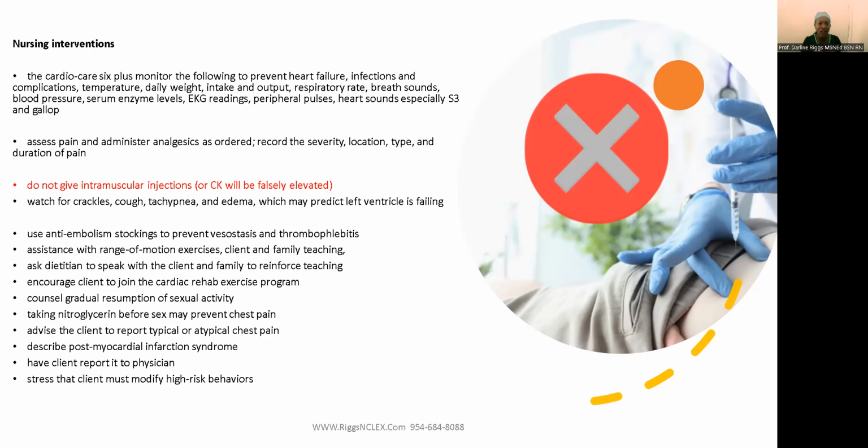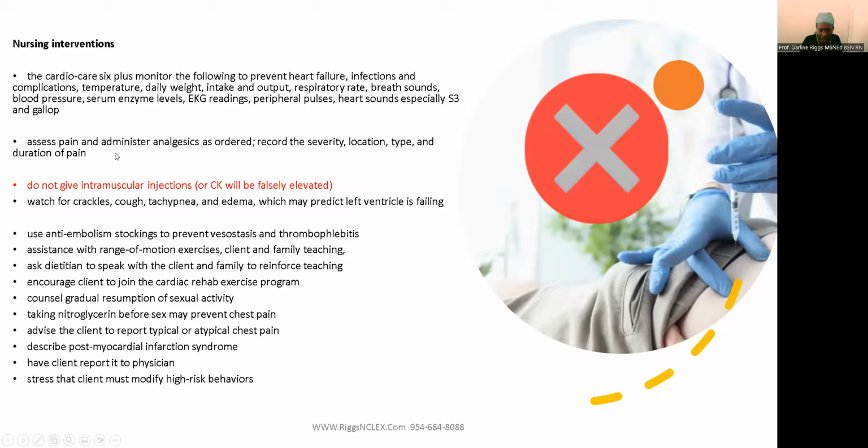And so we're in our order, in our routine. So nursing intervention, there's quite a bit we need to do for these clients. They're really sick. Okay. So there's a little thing we call the Cardio Care 6+ monitor. So obviously they're on the regular stuff, right? We're monitoring the blood pressure, the heart rate, the pulse ox, all of that. In addition to that, the daily weight, the I&O, the respiratory rate, breath sounds, the chem panels, the enzymes, they're on an EKG. So all of that is in addition to what we would do for a regular med-surg client.